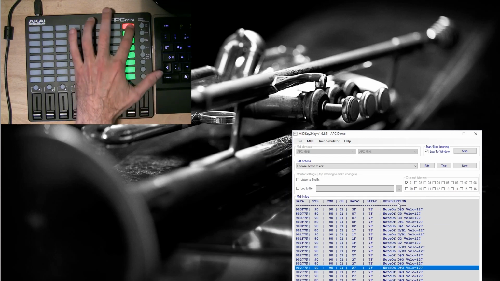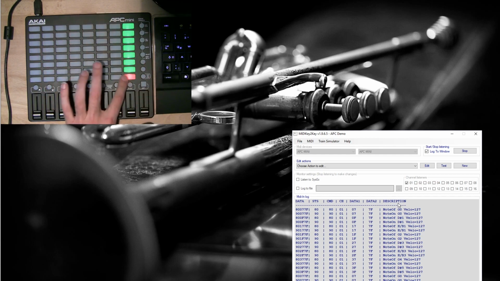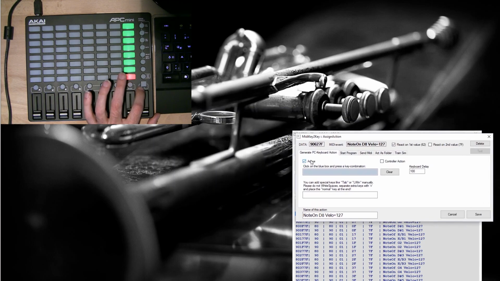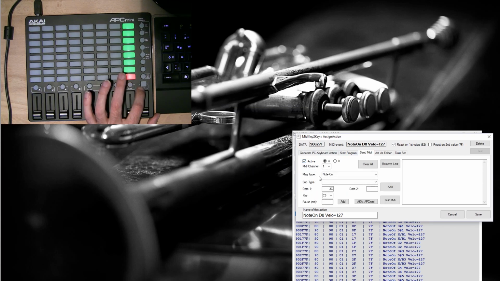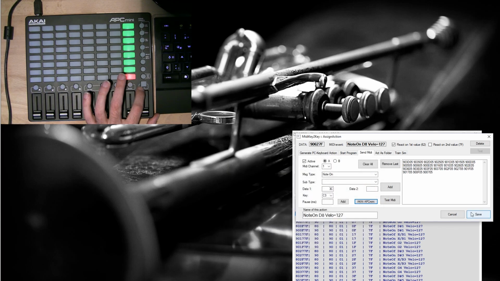Okay, now it's working. And in addition, if you want to have all of these, the last three columns in yellow, let's say with this button, I push that one, double click. Send MIDI active, and now APCmini helper, put to yellow, use auto set, and now all of these, 3x8, 24, to yellow. Close, save, check it out.